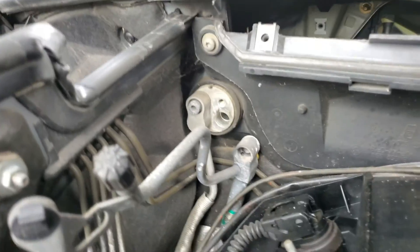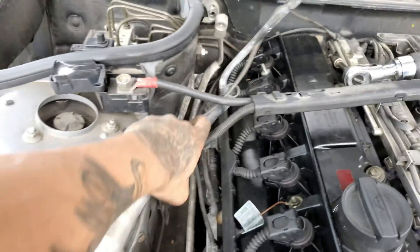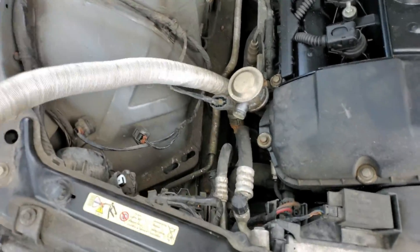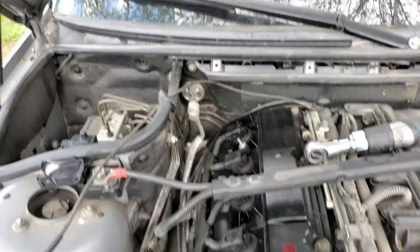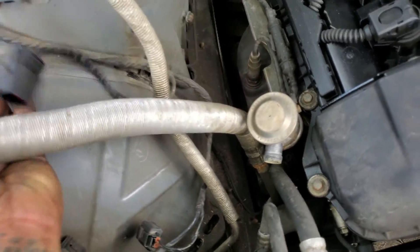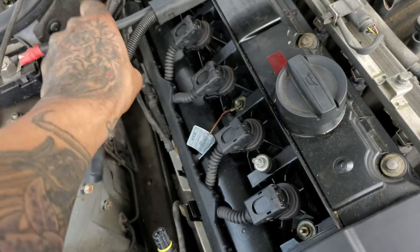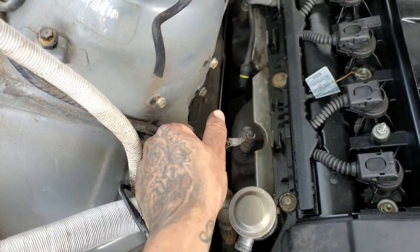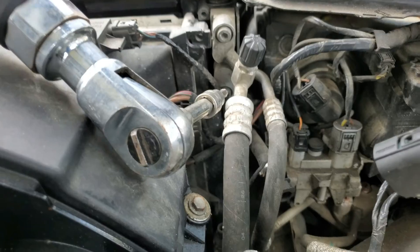You're gonna take off this AC line right here — this is a number 6 hex. Just pop this thing off, then pop this second one off as well. I'm just gonna shimmy this thing around since these hoses can bend. I'm keeping this though, because later once the build is done I'm gonna keep the AC and reinstall it — we just have to reroute it to go up and over and into the cabin because right now it's exactly where the turbo needs to go. This one's an actual hose so be a little more careful with it. From here we're just gonna take these O2 sensors out, keeping in mind which bank is which so we don't mix those up.